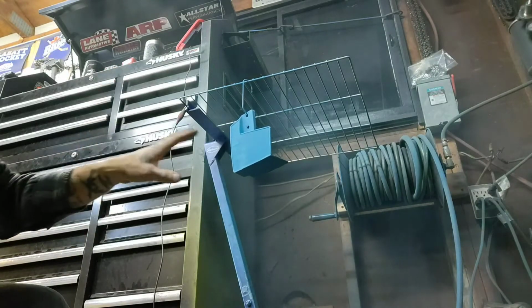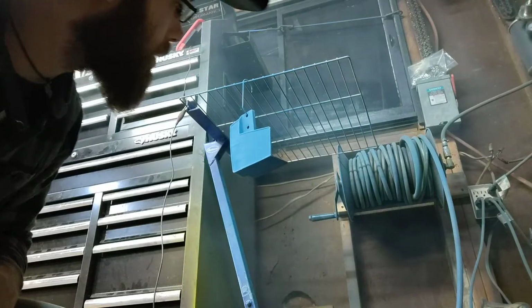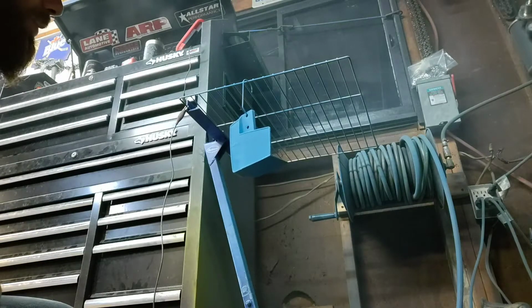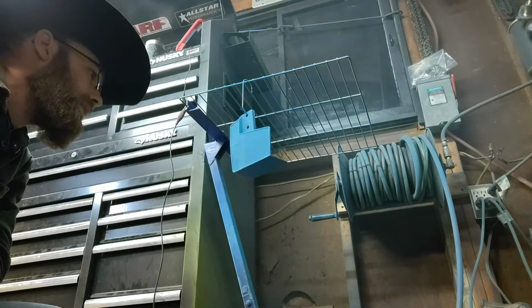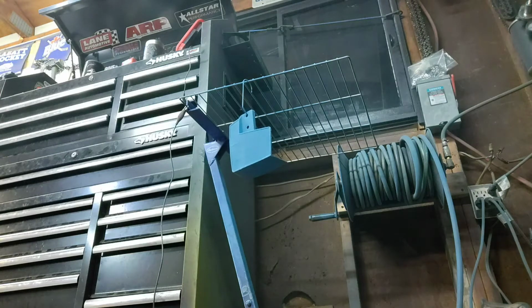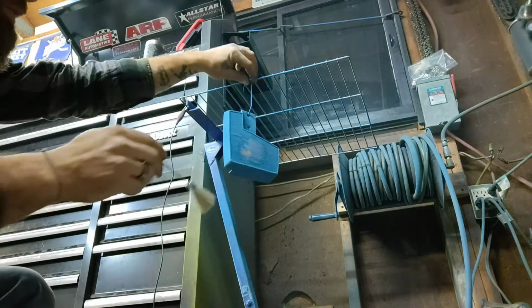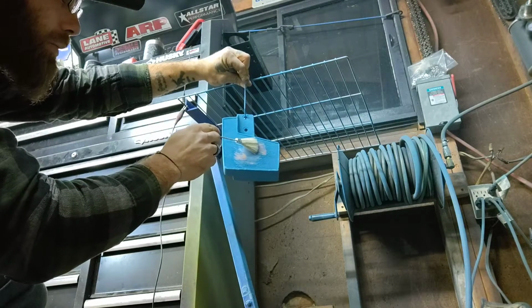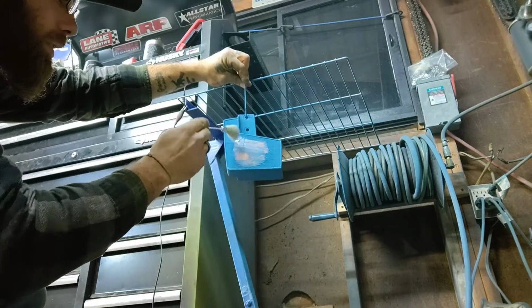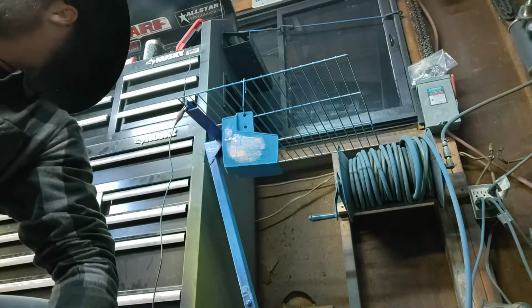I was hoping the powder wouldn't be stuck to that orange tape as much as it is now. Might be an issue, but let's leave it on, and then we'll flash it and take a look at it and go from there. That's what I'm thinking. Or do we remove it now? Well, I do have a little brush. We can take this little brush and brush off the tape. Only downside is that we don't want to hit that edge, which I already have. So, that isn't going to work.